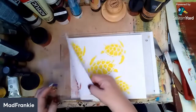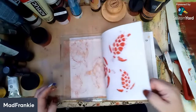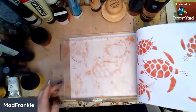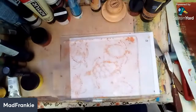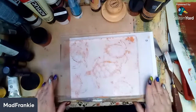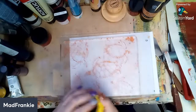Right. Well, we got something. I think I need to put some more paint down to pick up that last bit. But that's not bad. Isn't that what we had before? And this is on the copy paper, right? How about I put the yellow down now? I haven't used that but once.